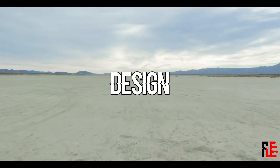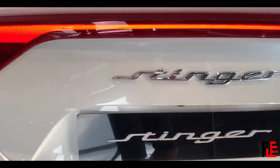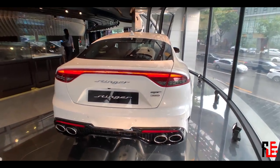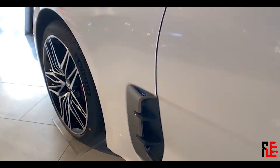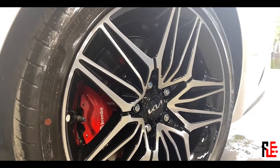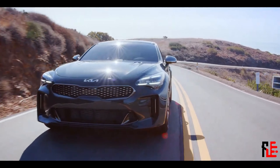They made a few design changes, not a lot though, so don't expect too much. The rear end now has a full light bar instead of plastic in the middle like the old one. We still get quad exhaust pipes and some fake vents on the sides and the hood, but those were also on the old one. We get new alloy wheels, but otherwise it's exactly the same as the old Stinger, apart from the headlights maybe.